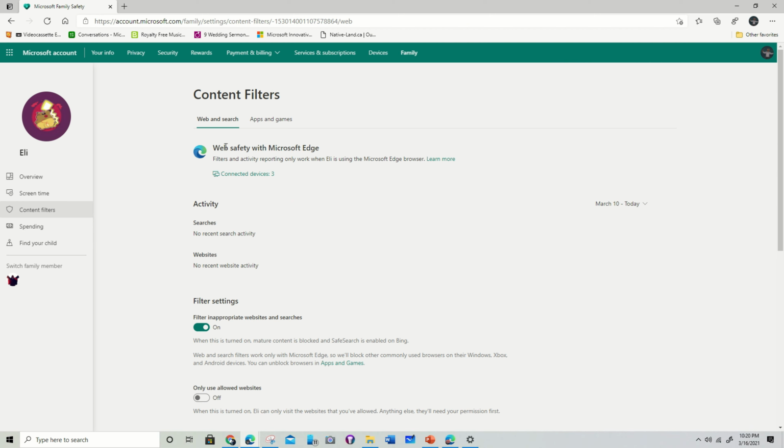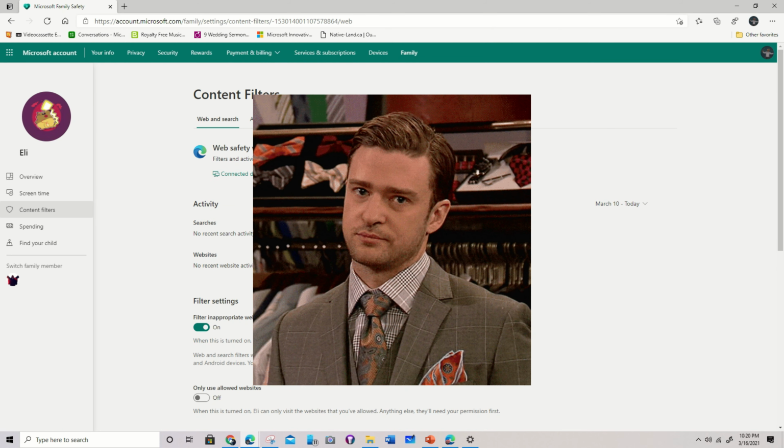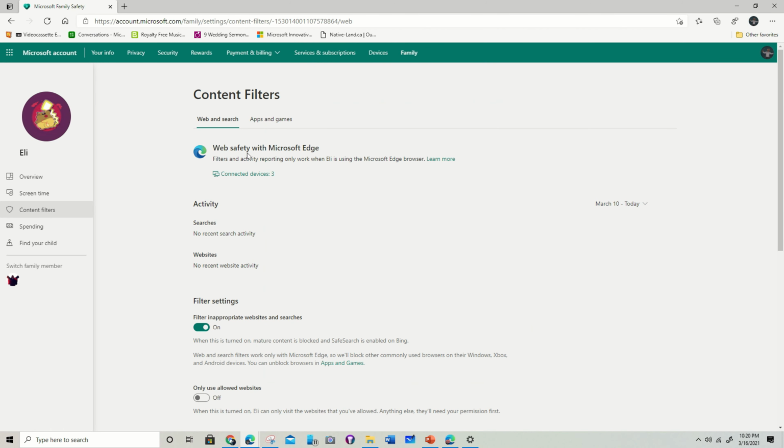The other thing that I love about it is the content filters also apply to usage of the Microsoft Edge browser. So if they're on an Edge browser, which by the way, if you aren't using it anymore, I know folks are like, oh, I don't want to use Edge. We're used to Internet Explorer, and Internet Explorer was bad. I won't lie to anybody. But Microsoft Edge now, the new Edge, is actually really, really awesome, really robust. I use it primarily most of the time because it's gotten so good and so easy to use.